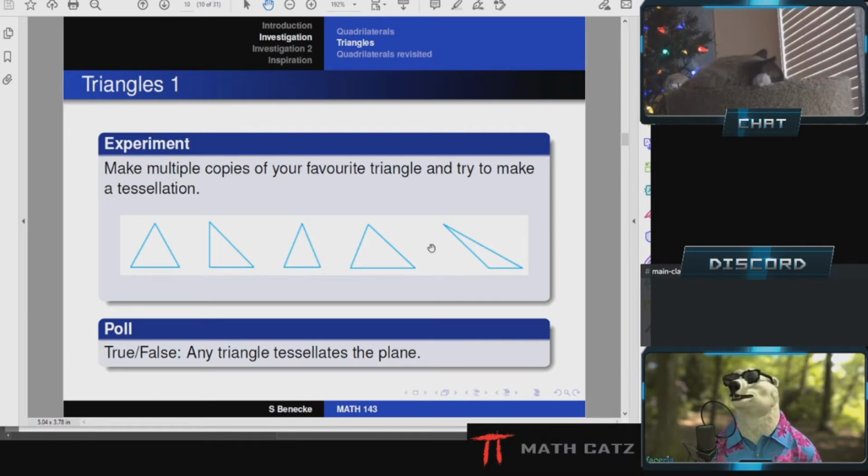So if you want to play along, take a piece of paper, make copies of the same triangle, cut them out, make it interesting, and maybe you're back having paused and done that. Now play around with them on the table. The downside of this online session is we can't really get hands-on with paper and arts and crafts, right? But we can imagine it.